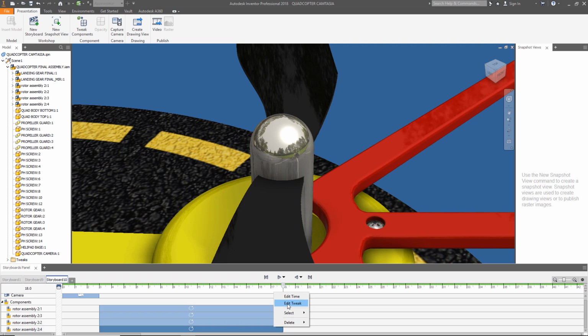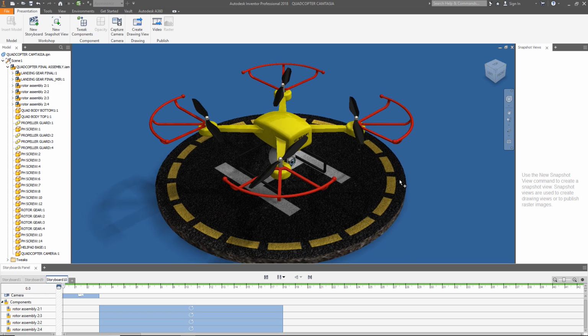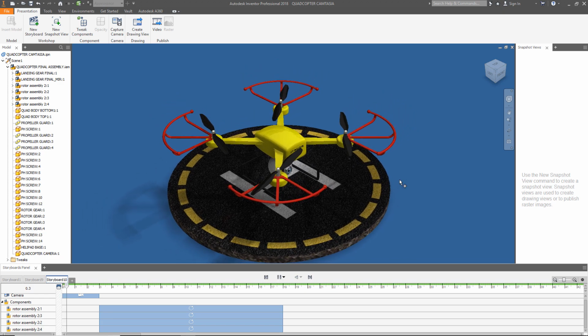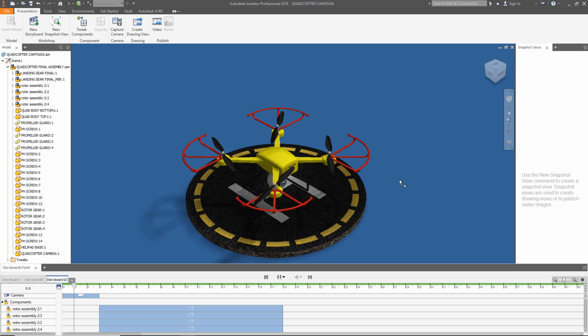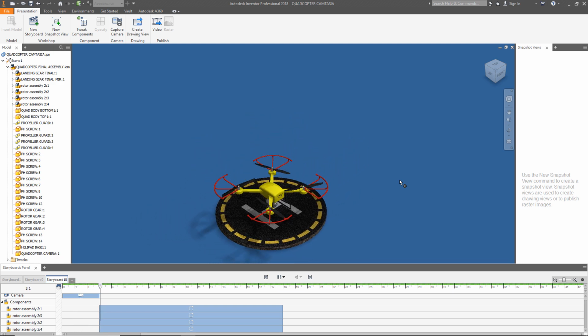Just double check it. Okay. Now let's try this again. There we go. So now those are going to spin for 15 seconds. And somewhere in here, we're going to just raise it up in the air and have it sit there.